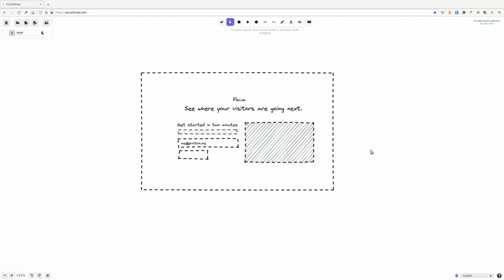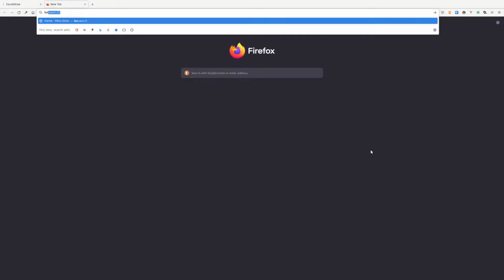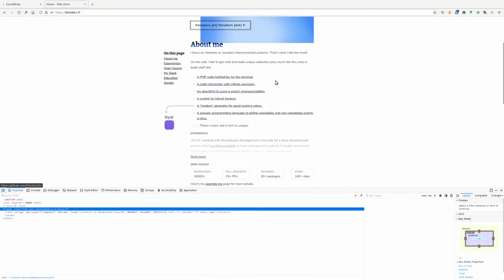So the idea is just like a URL shortener that's kind of centered around, instead of inserting, for example, if you take my site, this link, I'm curious about how many people click on this link.